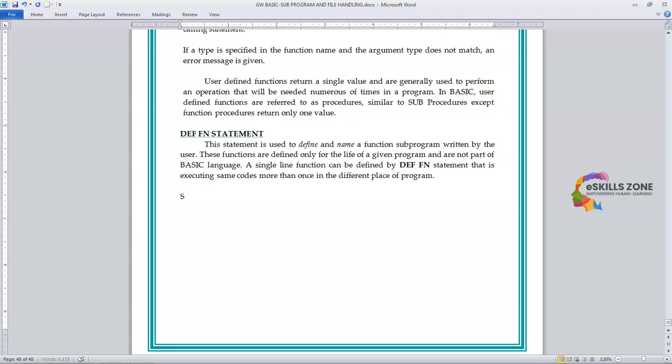Now we will discuss the syntax of it. The syntax is first DEF FN, and then the name of the function, then the argument, always enclosed in parentheses, equal to any expression.